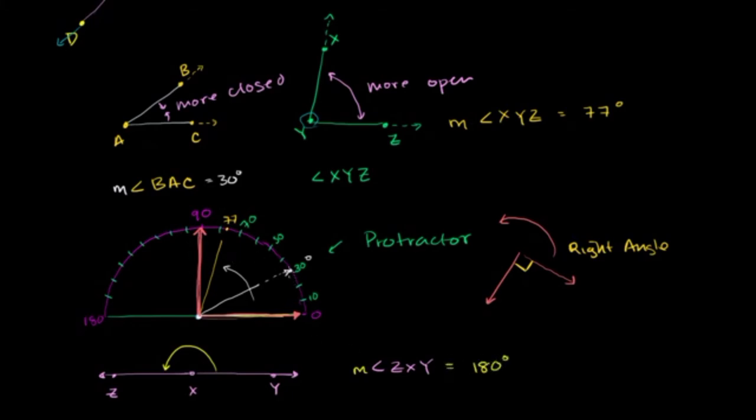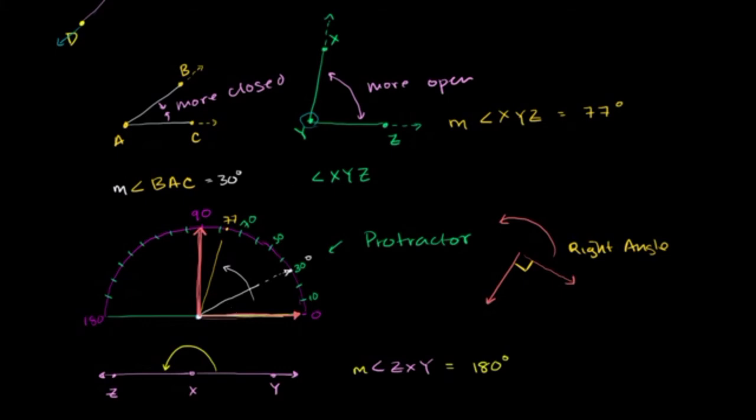And you can actually go beyond that. If you were to go all the way around the circle, you would get back to 360 degrees, and then you could keep going round and round and round. And you'll start to see a lot more of that when you enter a trigonometry class. Now there are two last things that I want to introduce in this video. There are special words, and I'll talk about more types of angles in the next video.